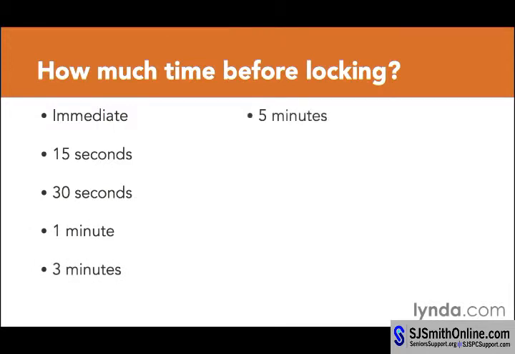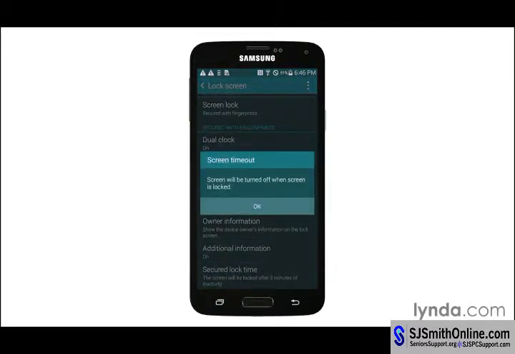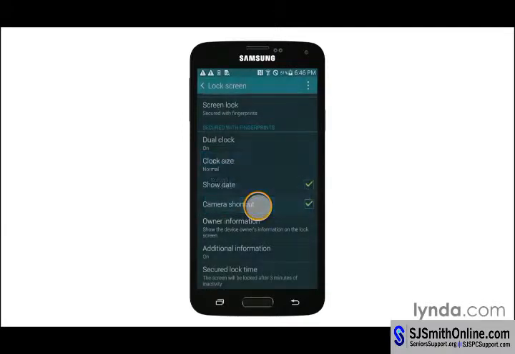It can become quite annoying if I need to constantly enter my password or fingerprint, but an unlocked phone is an insecure phone. Therefore, I recommend setting this to no more than 5 minutes of inactivity before the phone locks. I'll select 3 minutes. Now after 3 minutes of inactivity, the screen will lock and the device will go to sleep. I'll select OK. Next, I'll make sure the lock screen is not exposing any information.